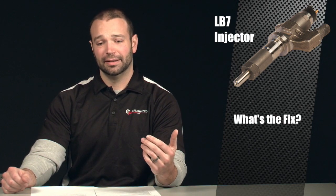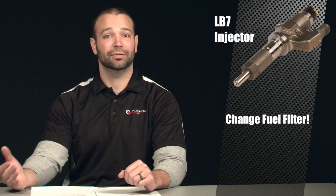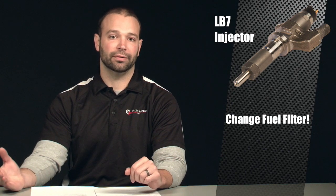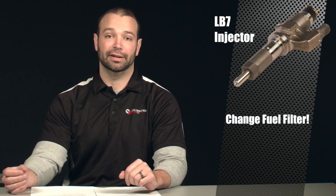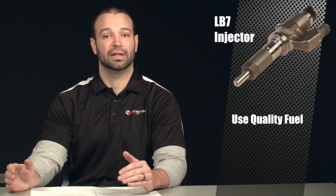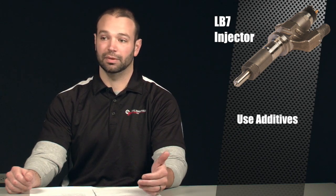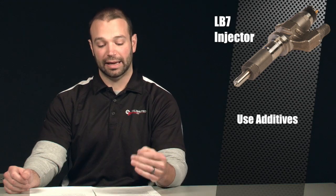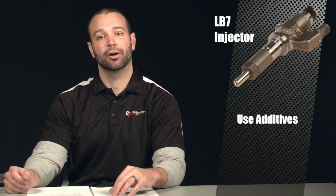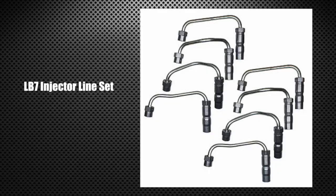How can you fix it? Fuel system contamination is the easiest one to fix — change your fuel filter regularly. Do not go 50,000 miles or more on a fuel filter; it's a $40 part. Change it every other oil change. Use a high quality filter. Change your water separator. Use good fuel — don't get fuel out of some unknown source because it's cheap. Injectors are expensive, CP3s are expensive, fuel system parts are very expensive. Don't cheap out on fuel. Use an additive — if you doubt the quality of your fuel, use a lubricity additive. That additive is going to help the fuel system perform longer and stave off those issues from wear. Make sure it's tried and true and make sure it mentions lubricity.